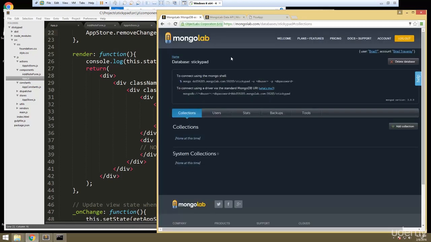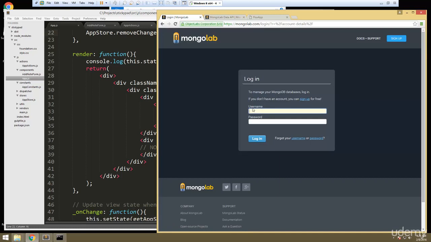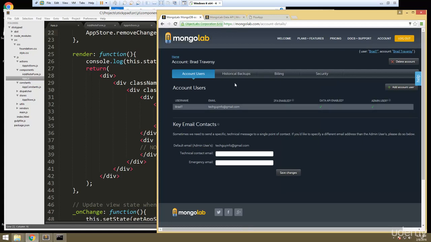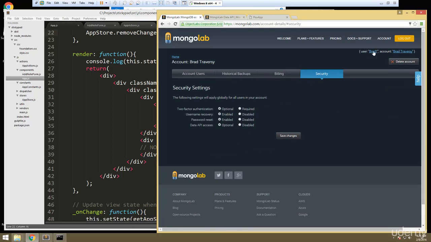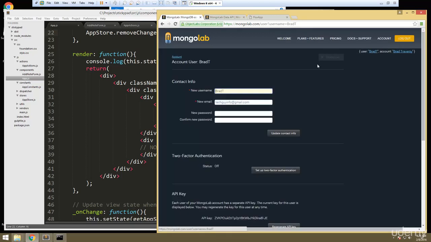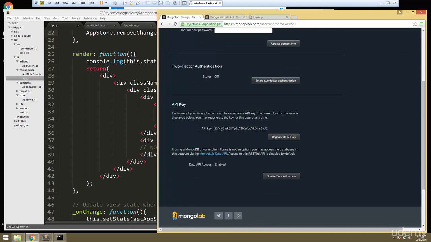So what you'll need to do is get your API key. And it's really easy to do. What you're going to click on is, I think it's either account, your name up here. It's either that or the, oh, I got to log back in. Actually, is it security? No. Okay, so it's not that. You got to click on this user right here and then your username. And down here you'll see that you have an API key.